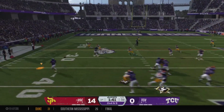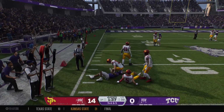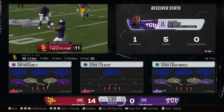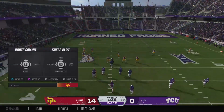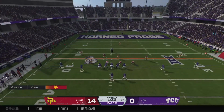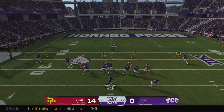To throw, it's Maddox. He's got his man. And the defense settled in to stop that one for a short gain. Well, it's important in this game this offense gets the running back involved out on the perimeter in space where he can do some damage. That time they got it to him throwing the football. He picked up a couple of yards, but it gives the defense something to think about.